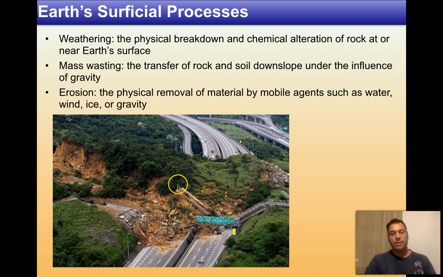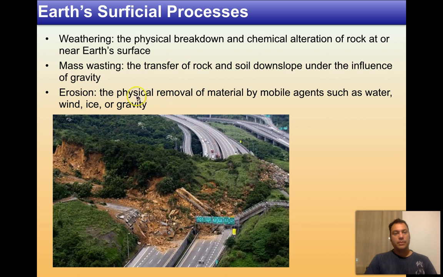Down here we have a picture of mass wasting. This is a highway, and I believe this is somewhere in Asia. The exact country escapes me, I don't recall anymore. But this is a landslide that moved down. This entire block of land moved down and spilled across the highway. Matter of fact, the only thing that stopped it from continuing across the highway was the fact there was a buttress or another abutment on the other side that actually stopped it from moving. So it just spilled out here into the middle of the highway, and you can imagine this is going to be literally a mountain of material that they're going to have to move to deal with.